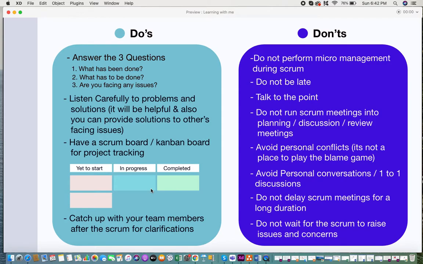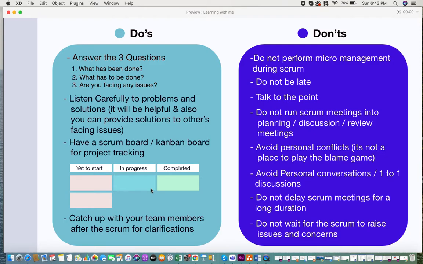The next one is, do not run Scrum meetings into planning, discussion, review meetings, etc. The Scrum meeting's main goal is, as I said, to understand the pace that everyone is on and what page they are on, and in order to understand and estimate the progress of your sprint. So it's not a good idea to start planning items maybe for the next sprint, planning items for backlogs, etc., or starting any discussion that's out of the Scrum call, any personal one-on-one discussions, or trying to review any feature or any other functionality or anyone's work. This should always be eliminated. Scrum meetings are not meant for that.